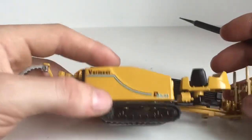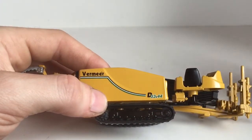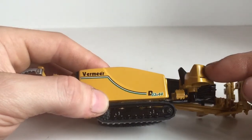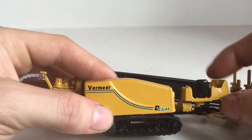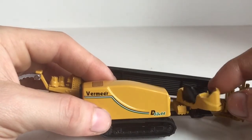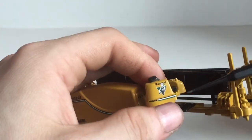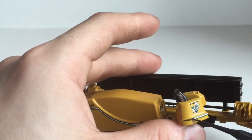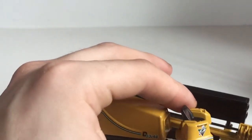Coming to the operator's compartment — this is a plastic piece, but the paint match is almost exactly spot on. One cool feature is it does turn, which is nice. It only turns to the front and to the side for transport. On the box it shows that it would turn to the rear; I'm not sure if it would do that in real life. You have a nice Vermeer decal and then tiny print that looks like it says Navigator, and then you got the nice black, white, and green — it looks like a stripe.